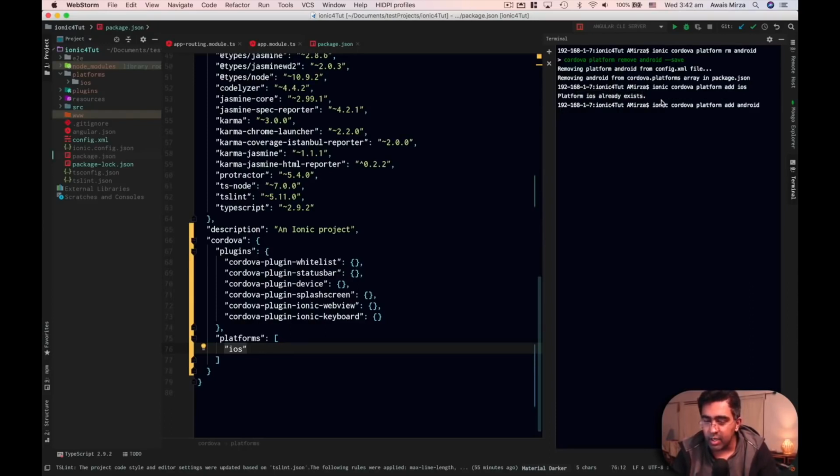So I'm going to type ionic cordova platform add android. Now it's going to go and download Cordova Android again, and then it's going to basically create a platform for us.